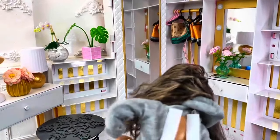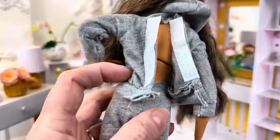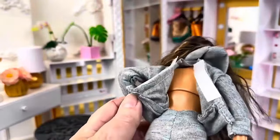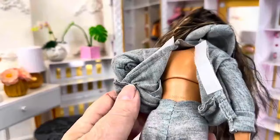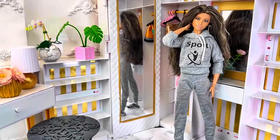All right, before I finish putting the doll in this outfit, I am going to show you the back of this sweatshirt. So the stitching on this particular garment is not fantastic. I think this sweatsuit was from Ali. It's gray. The pants just pull on, and the top just pulls over. And it does velcro in the back.